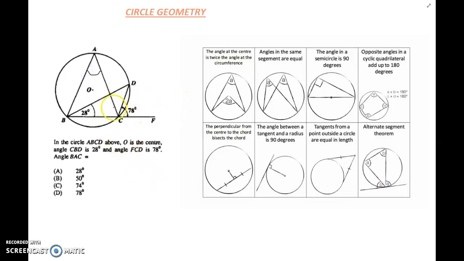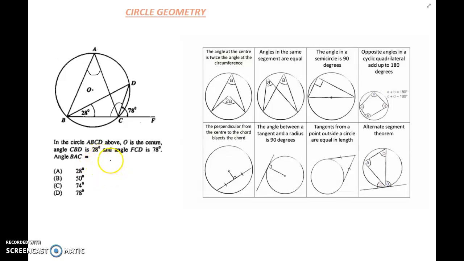Right. So now, first things first. I'm going to try and do this the easiest way possible, right? There are different ways to do these questions. So let's get the easiest way. Here we have a straight line, right? Here is 78 degrees. Can I find the remainder here? Angles on a straight line add up to how many degrees? Angles on a straight line add up to 180 degrees.